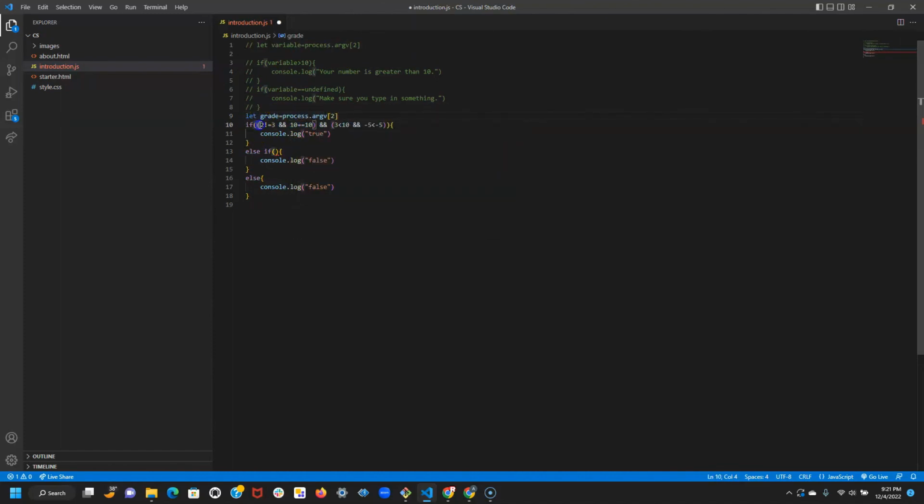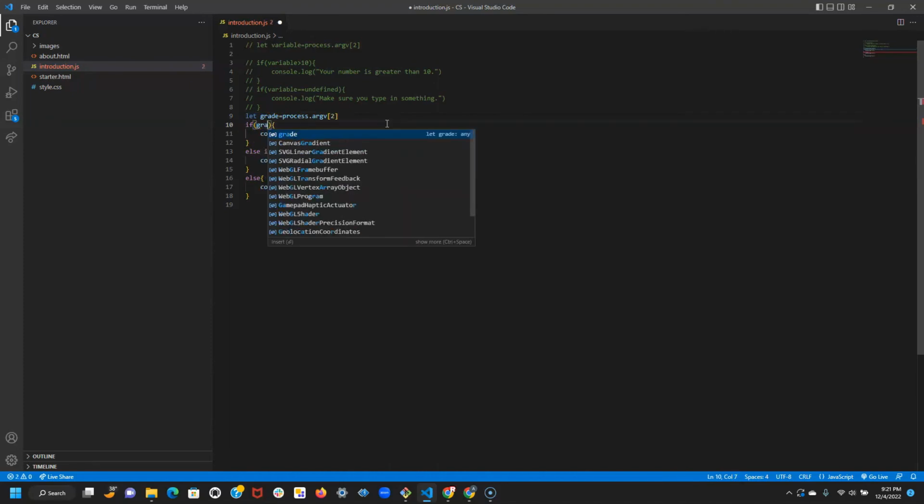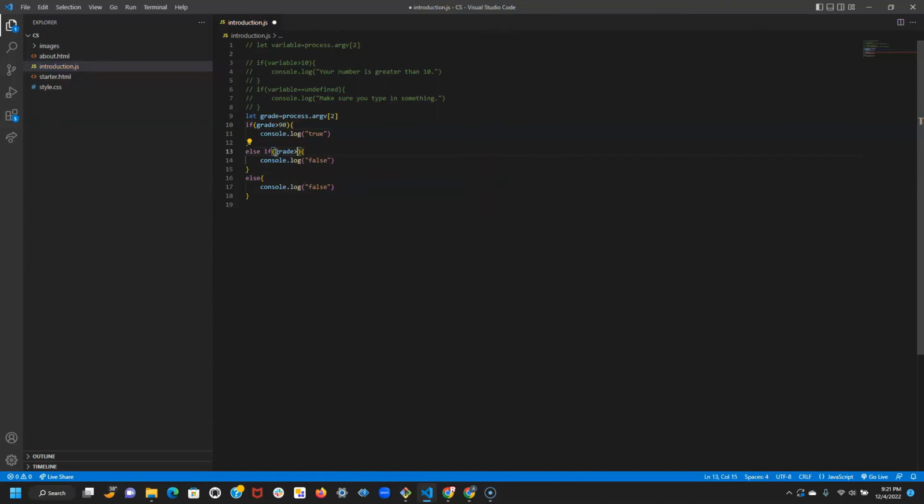I'm going to change all of this. If grade is greater than 90, grade is greater than 80, and then else, C or below.